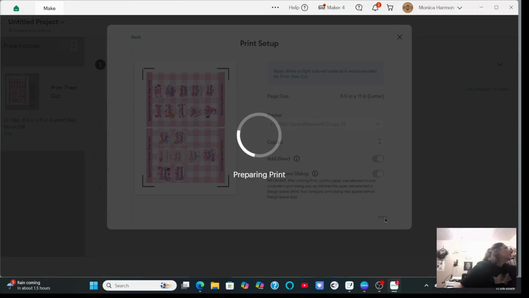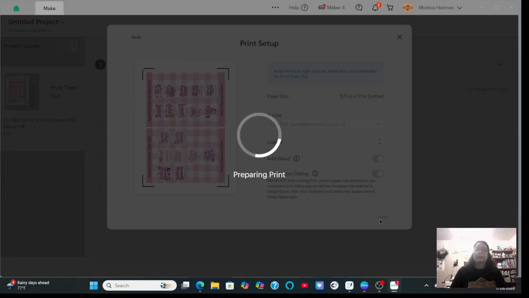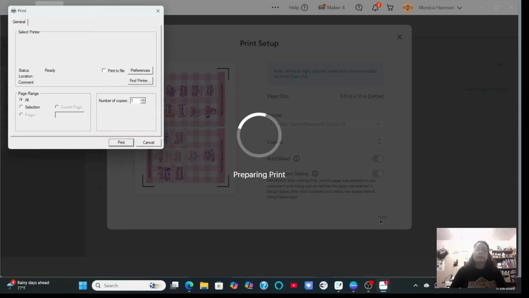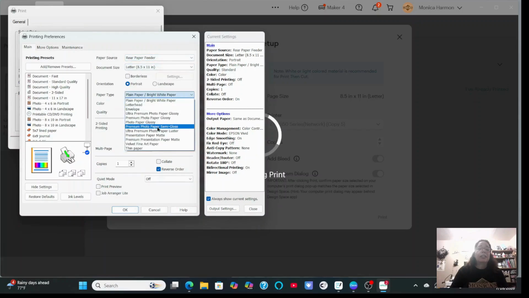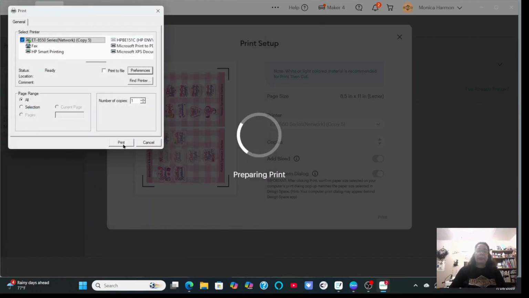Let me turn on my Cricut machine. Then I'm going to go into Preferences, Rear Paper Feeder. I am going to do Semi-Gloss. And we're going to hit OK and print.